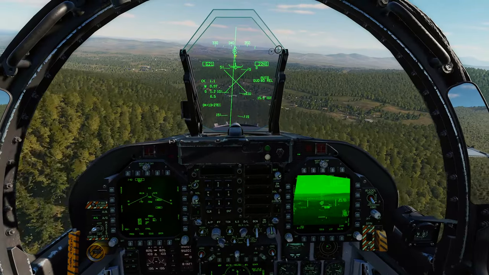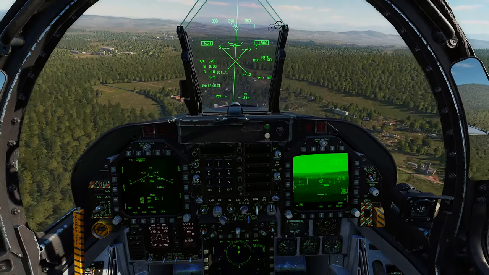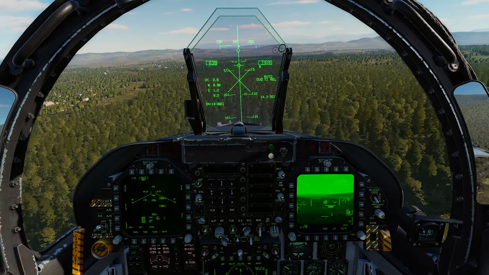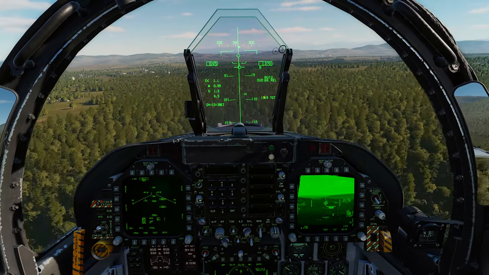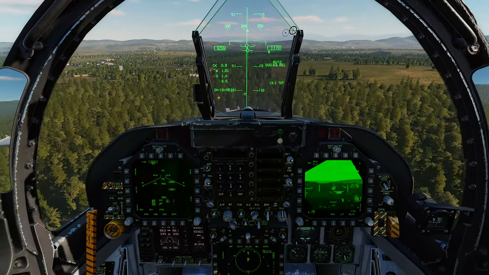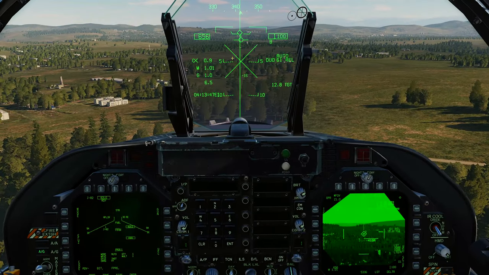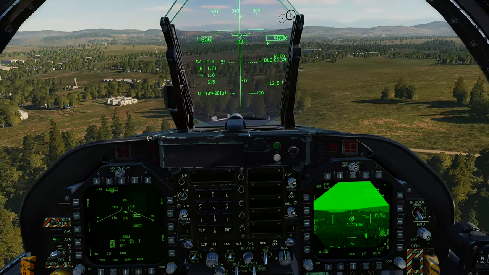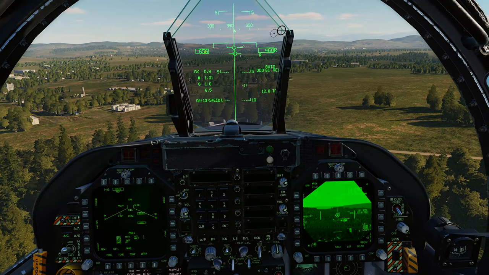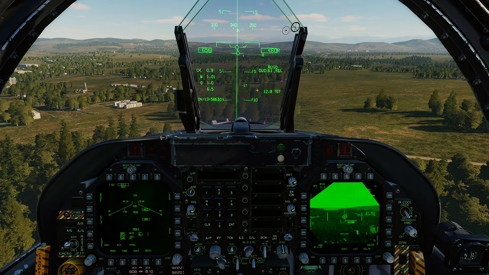Okay, so we're using our waypoint designation. We're going to come in super fast. I'm in full afterburner, full gate, and we're looking for a range of 6.5 nautical miles. I'm just going to active pause here. What we want is to be nice and low, the lower the better. Full afterburner, going as fast as we possibly can, looking for a range to target of 6.5 nautical miles.